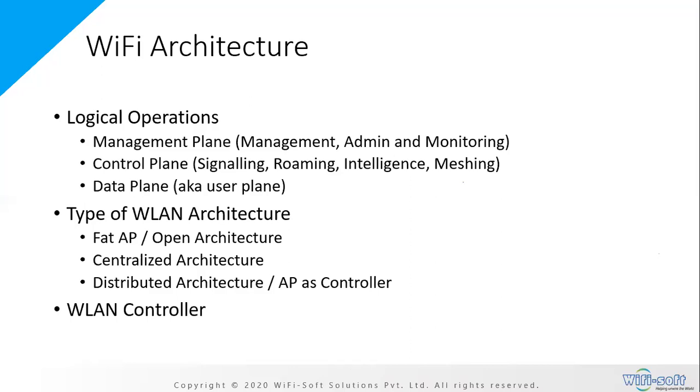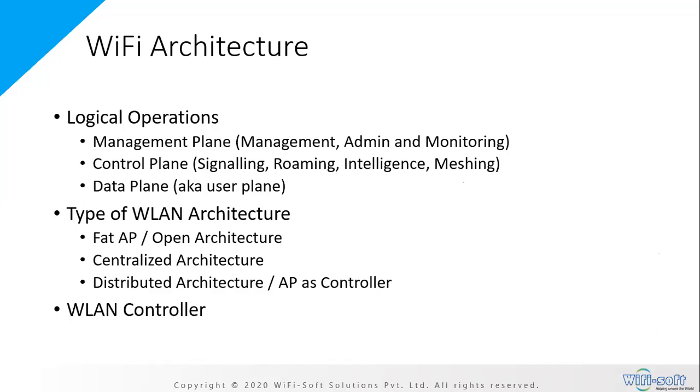So control plane is essentially the intelligence and the features that are implemented between the access points, so that the access points talk to each other. And sometimes the access point needs the help of the controller to do that. But the controller acts as a mediator or a facilitator in this case. The control plane is responsible because a lot of intelligence is gathered by the access points, and then a decision is made.